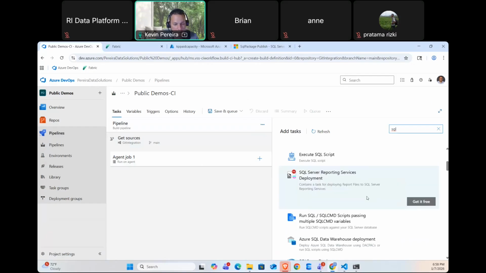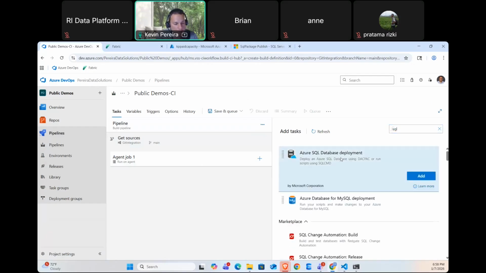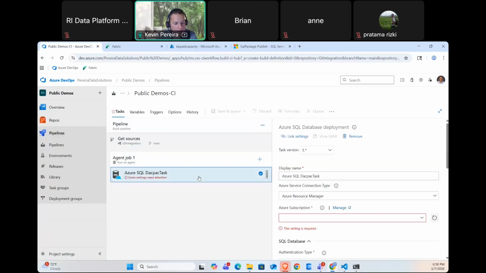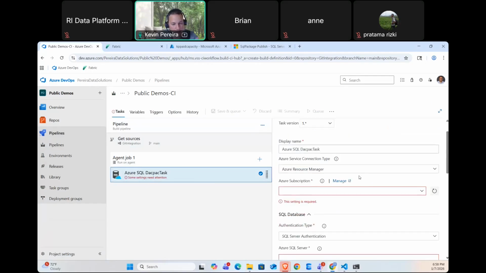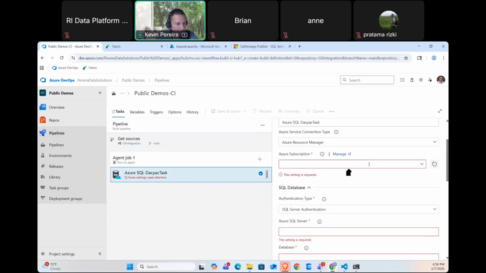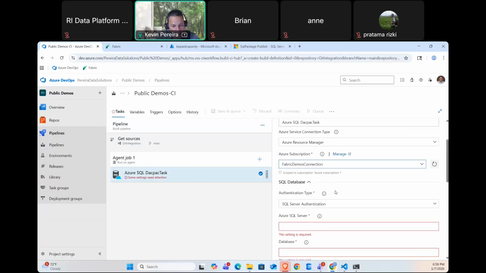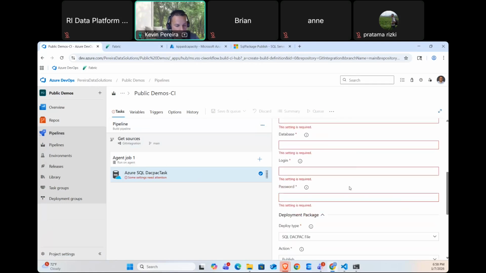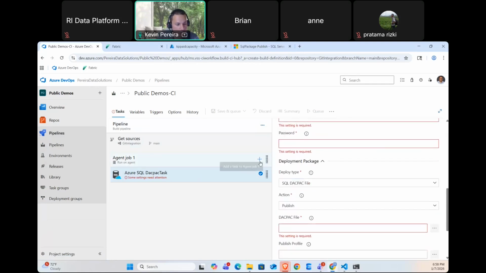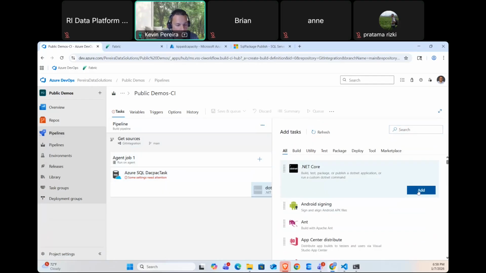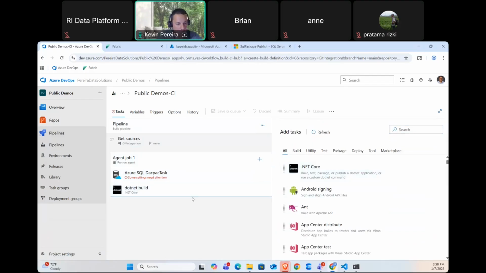Whichever ones you might actually need, it's as simple as you drag and drop, actually, or click the add button, and then it tells you, hey, there's going to be some settings that need attention. It's not quite clicky draggy droppy like Fabric is, but very much so that you get to just select what you want to be connecting to, the type of authentication that you want to be using, and so on, and you can just continue adding one step after the next and building the build pipeline that you actually need for your project.